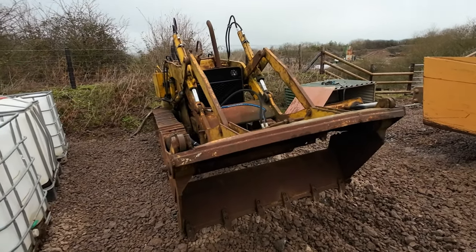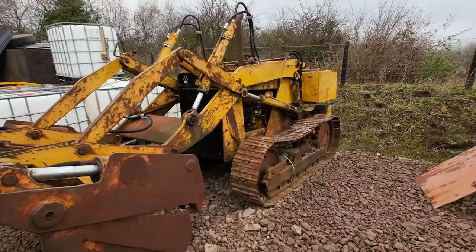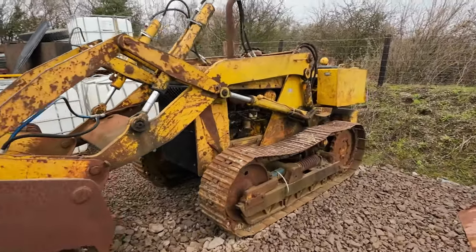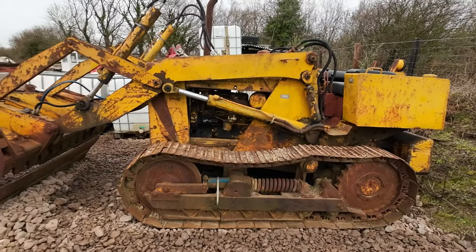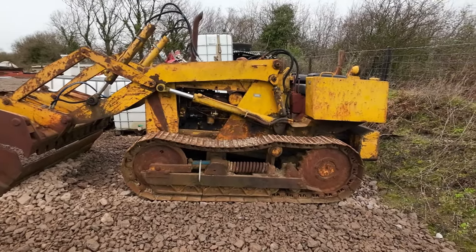So, we've come out today. This is our 1976 Case 450 track shovel. We acquired this around about 5 years ago now. It was pretty much left to rot in a farmer's field. It had been stood for a good few years prior to us purchasing it.